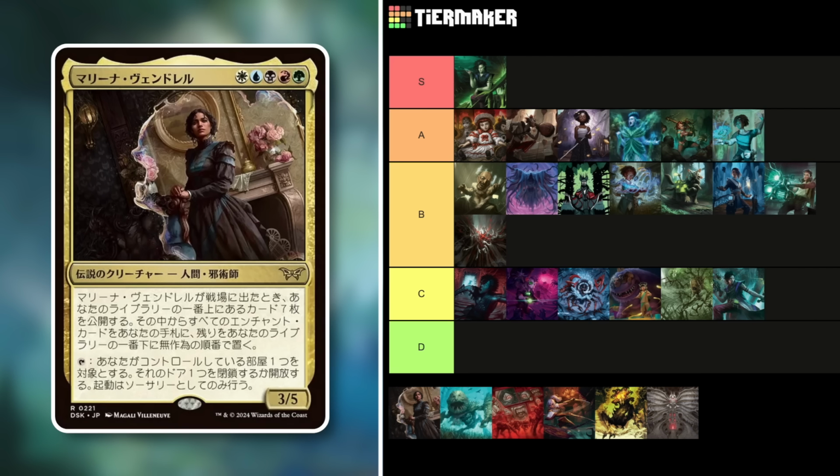Next up. Now, apologies, the translated version is not in Moxfield for this one yet, but basically, ETB: reveal the top 7, and you get all the enchantments, and then you put the rest on the bottom of your library. And the tap ability is basically unlock a room, or relock a room. So when it comes to room tribal, that's not really going to be the most powerful thing in the world, to be honest.